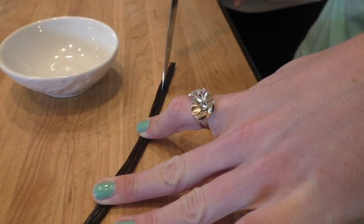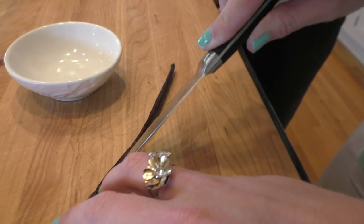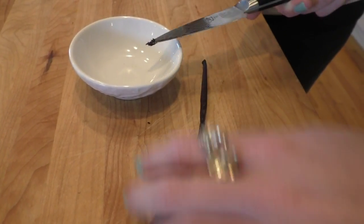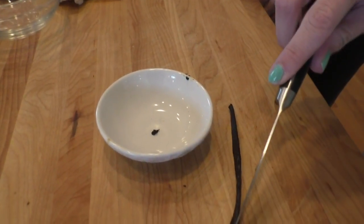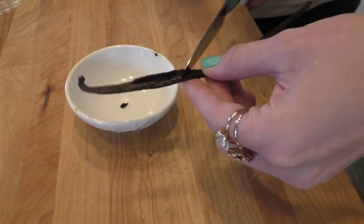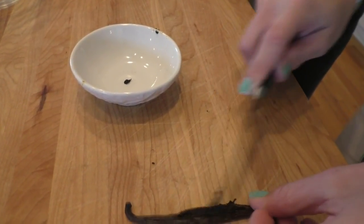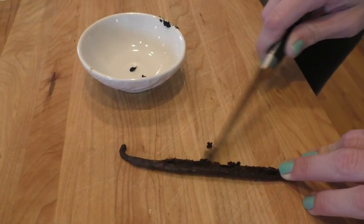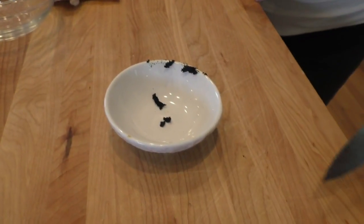Very good. And then you sort of split it open, and we're going to use the knife to scrape out the seeds. See, you've got some beans there. Perfect. That's what they look like. It looks more like a paste than actually seeds. And you could take your knife sideways to scrape it. I put it on the board. That's exactly right. You have mastered the technique of seeding a vanilla pod.